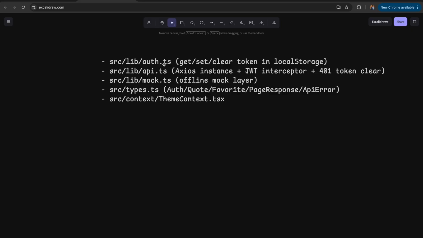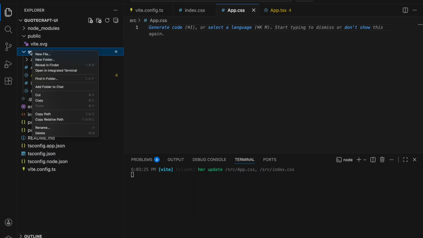So we'll use auth.ts to create some functions. api.ts will have the Axios instance and other functions. mock.ts we'll use for the offline mock layer, where we will just use a flag to get the mock data. Respectively, other files like types.ts will store all the types, and there will be a theme context for the theme. So now let's create a structure in our project.